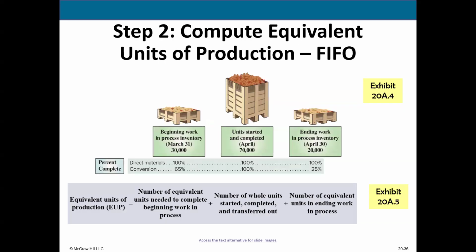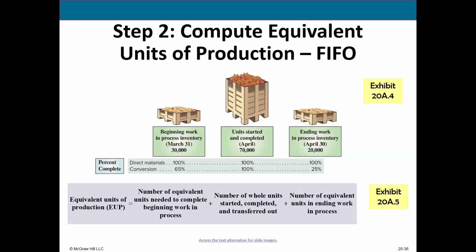The second step is to compute the equivalent units of production. And under the first in, first out method, as you know, we are going to take our oldest inventory first and sell that first. So that also means that we're going to take our oldest inventory that we have in the department and process that first, so that our costs are aligned with the first in, first out method. So we take the same formulas that we've used within weighted average, but of course, the difference is going to be how we treat the inventory.